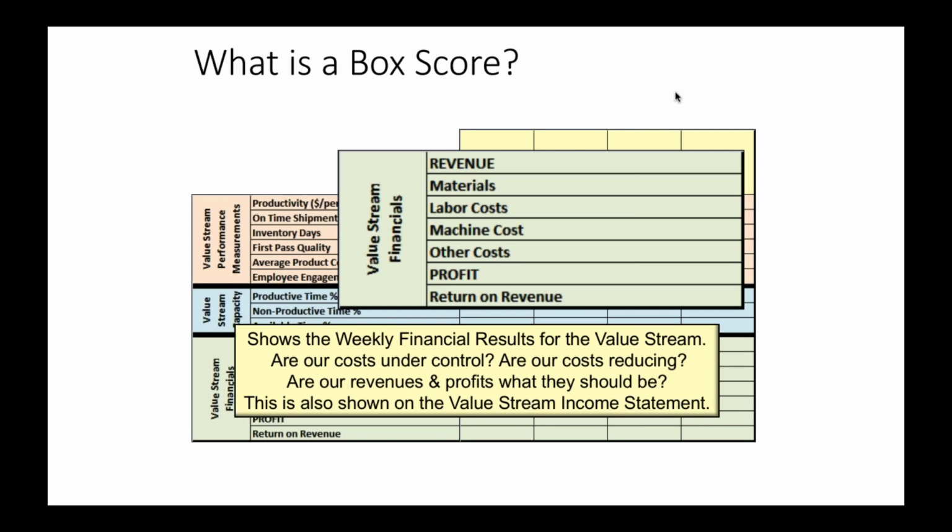Obviously, sometimes it's hard to get certain numbers on a weekly basis, but you try to do the best you can. The reason we focus on weekly reporting is it's a very short cycle compared to monthly. Lean likes to deal in short cycles, because when you have a short cycle, it's easy to understand when you're not hitting your target, and it's easier to do the root cause analysis.